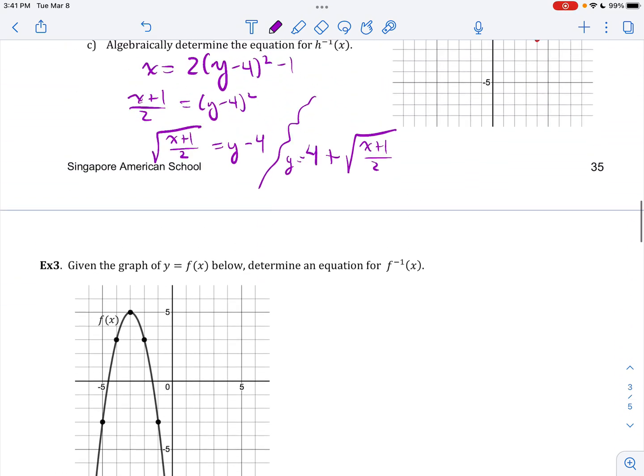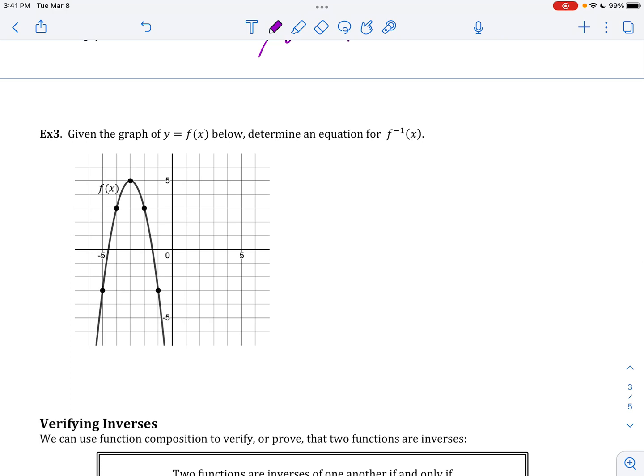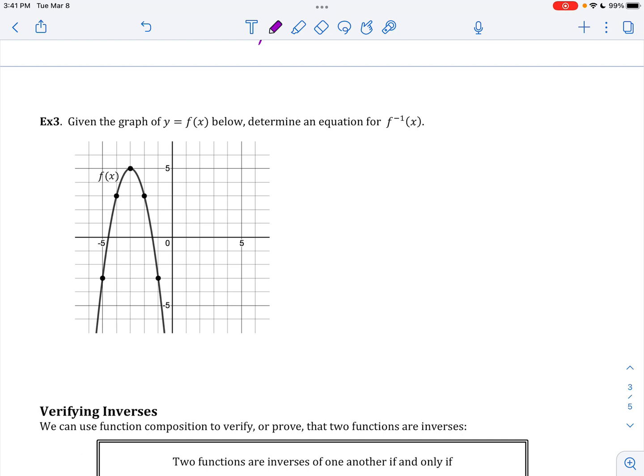Okay, then we have example 3. Determine the equation for the inverse. Well, to find an equation for the inverse, let's first restrict the domain. The restricted domain should be from here, because you usually have to say this off to the side: the inverse I'm about to write is under the assumption that we're only talking about numbers in the restricted domain of the original f of x. Okay, then I'm going to reflect it over this line.